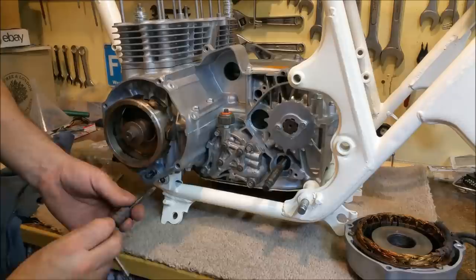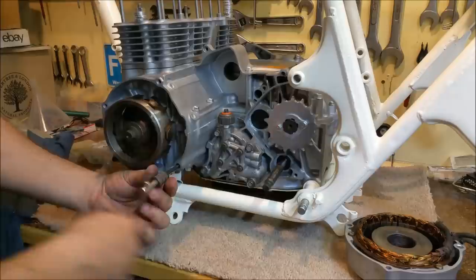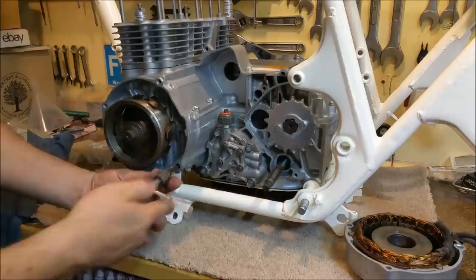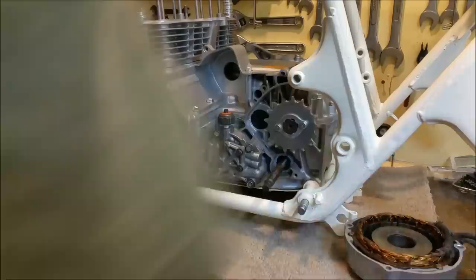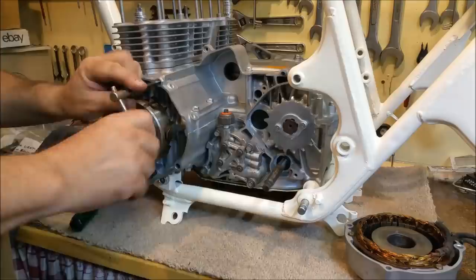Is there a thread in there? Yes, there is. Yeah, that's exactly what it is. It just stuffs everything up. That's the only downside about hydroblasting. You've really got to remember. There it is, it's all over. I'll have to try and fish it out too. I'll put some grease on a stick. I use the magnet and you can just stick it in. It all sticks to the grease.